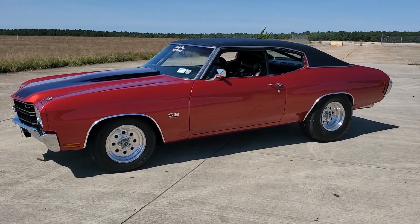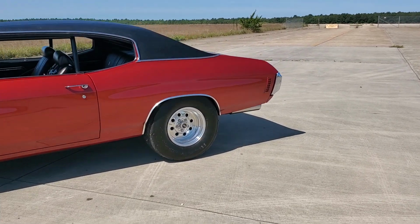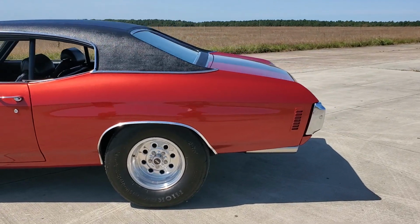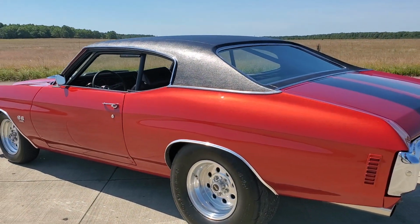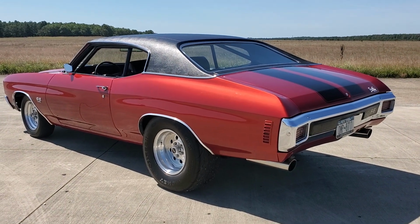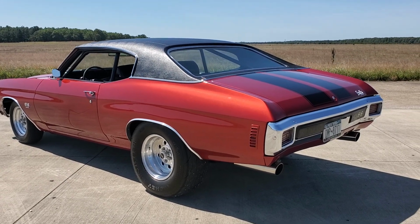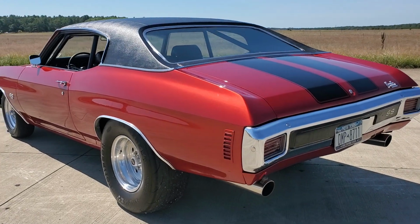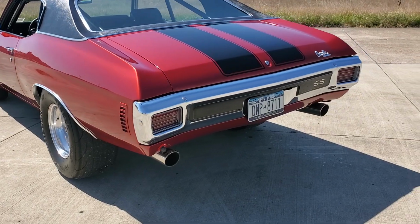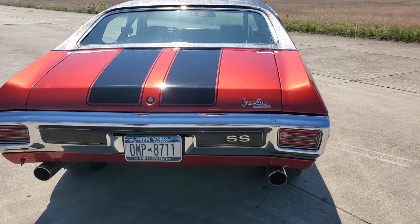Originally it was a 396 4-speed car, 12-bolt rear, and then I basically redid the whole car. It's now a 540 big block, Dart Big M block, Dart 335 CNC heads, got a bullet cam in it. It's got JE Pistons, 13-1, Ohio crank, extreme rods and crankshaft. Edelbrock manifold, it's got a 1050 Holley Dominator, runs on corn.